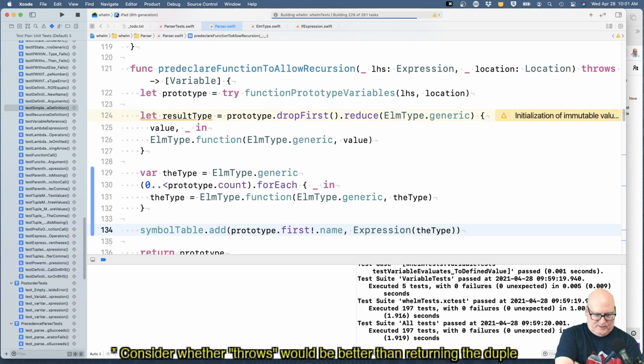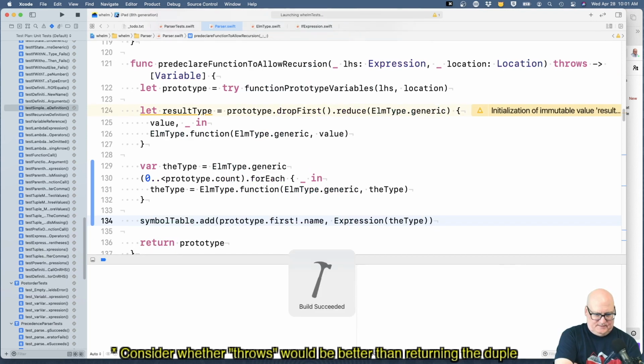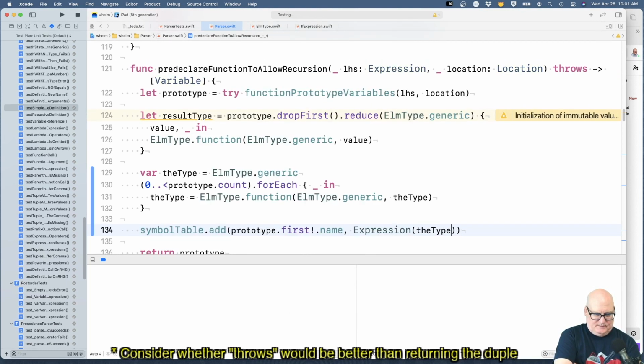I may be off by 1 here still. Yeah, I feel like I'm off by 1 because if prototype just has the function definition, it should return generic.